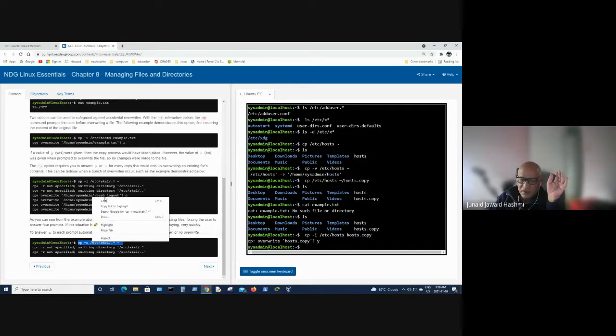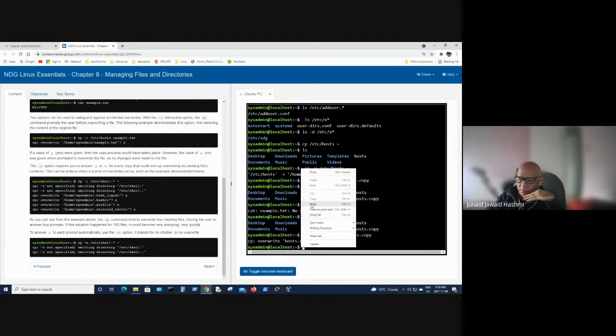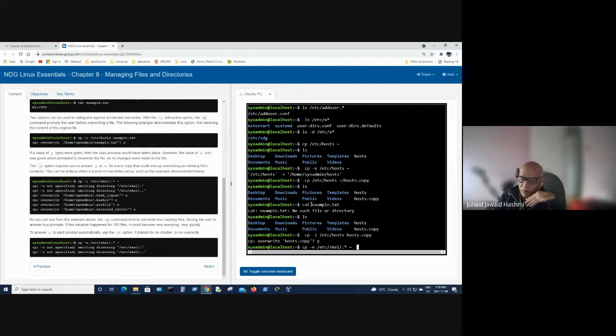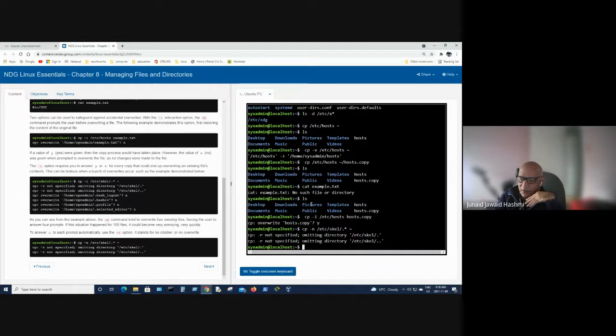So let's see if we copy this to the home directory, and it's just not specified, omitting directory, so it did not copy anything.